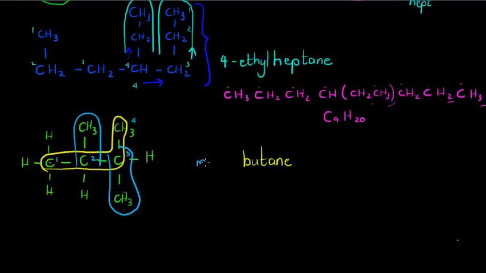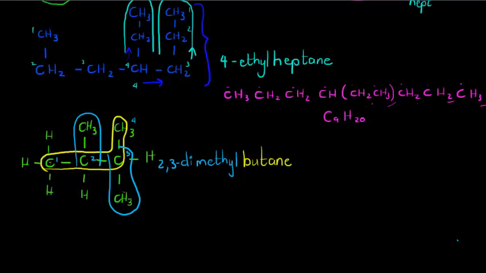So I've got methyl, but I've got 2 of them, so I have to put a di in front to tell my reader I have 2 methyls, and then I just need to show them where those 2 methyls are. Both of them could have been on 2. This could have been 2,2 if this group was just down here, but it's not. The second one is on the 3rd carbon, so this is 2,3-dimethylbutane.